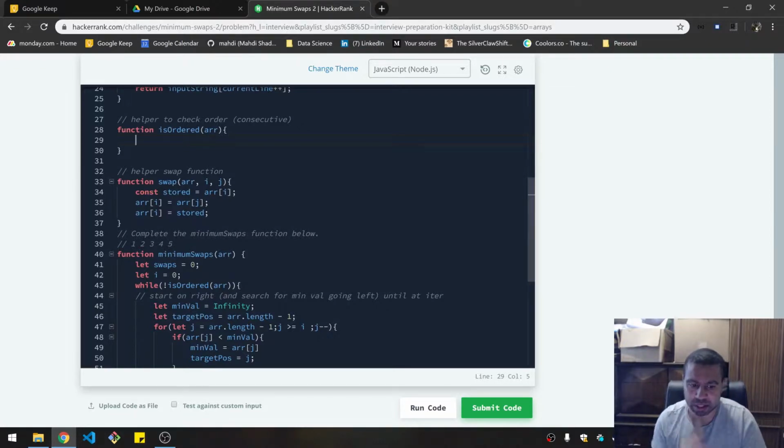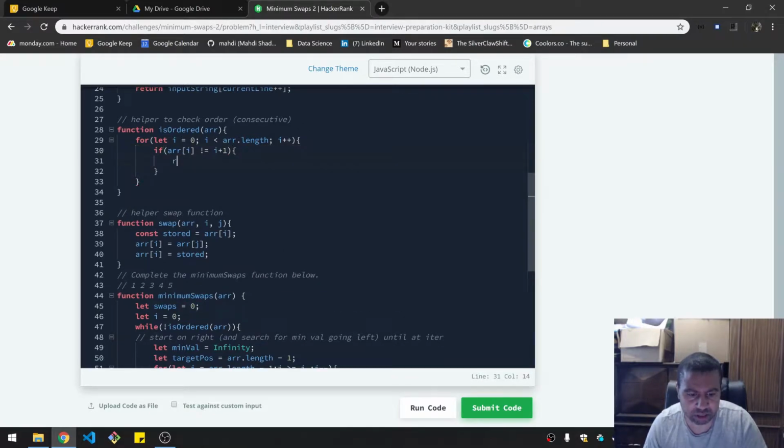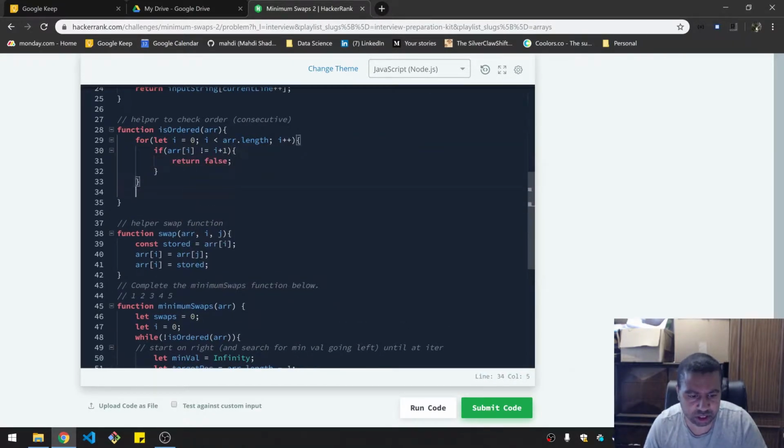So I'm thinking, I believe you can iterate. I'm just gonna go through it the regular way. I don't know why I'm gonna get more complicated. I just think there's a way of doing it with a forEach loop, but whatever, it's fine. i equals 0, i is less than array.length. I always spell length weird, of course. All right, and then this is literally our if array i is not equal to i plus 1, return false. Return true.